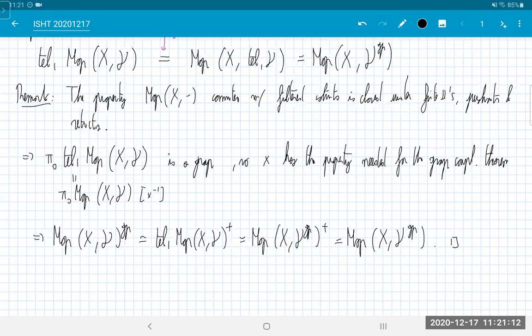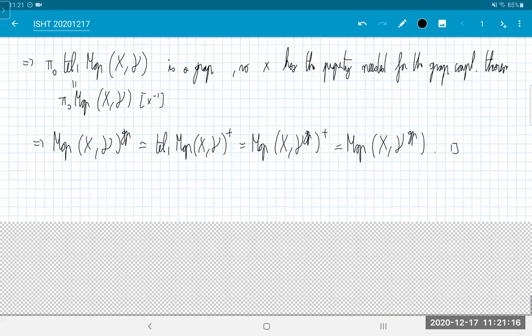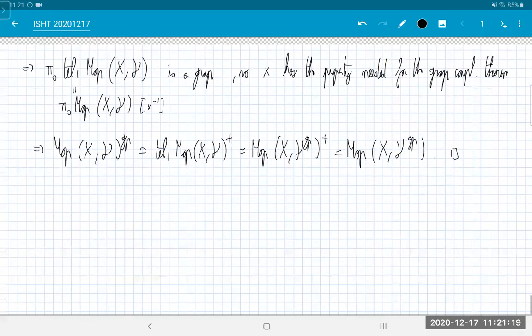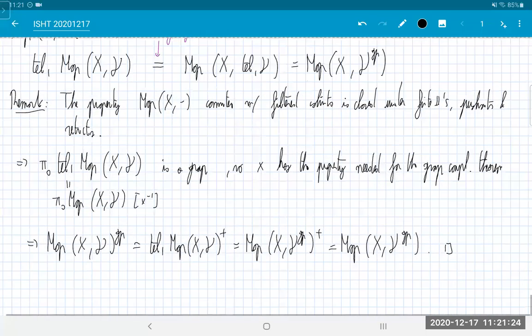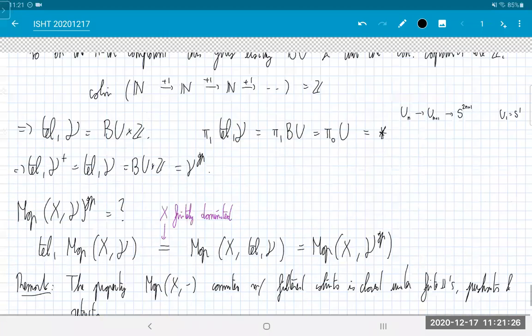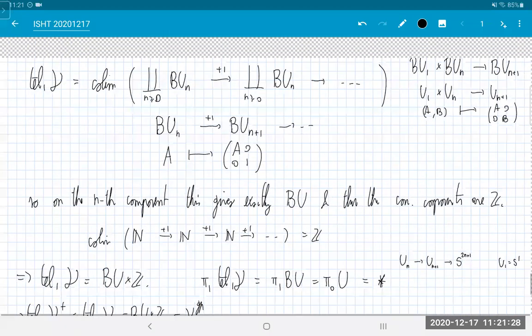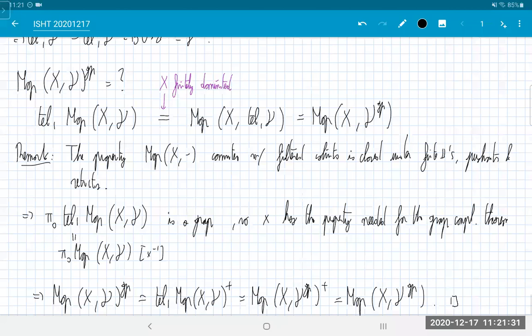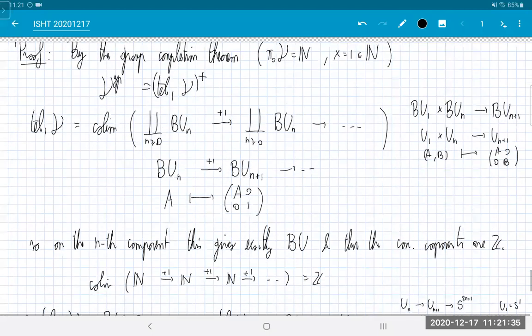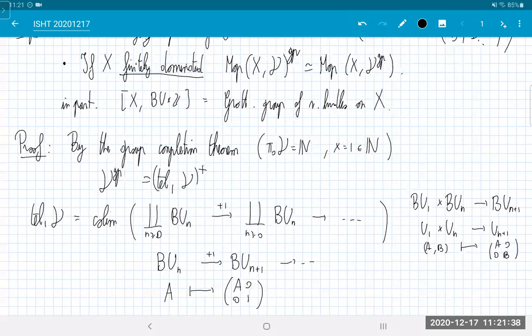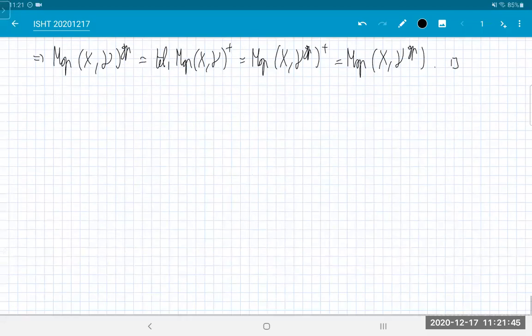Could you maybe recall the hypothesis we need on X for the statement that it is a retract of, or was this a hypothesis of this theorem? No, I mean, I just need it for this step. Did you put it as a hypothesis of the theorem and I just didn't recall? I said that X is finitely dominated. Oh, okay, thanks. Sorry. No, that's very important. It's false otherwise.